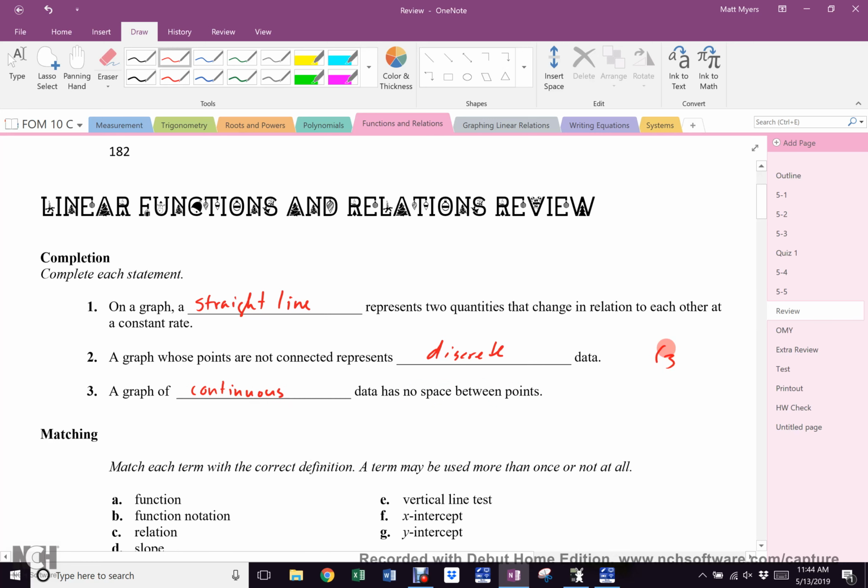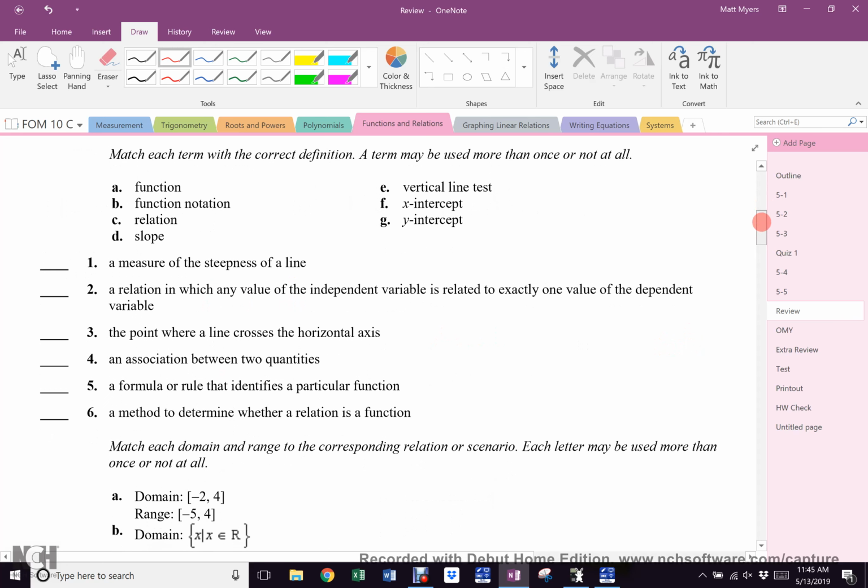So that's 3 marks there. Is everybody okay with those 3 answers? I am recording, so by all means you can go back and check on it, and you can hear those definitions or what I am saying again. I'm not going to write it all out again, obviously, because you have that in your notes and in previous videos, right? Okay, let's do some matching.